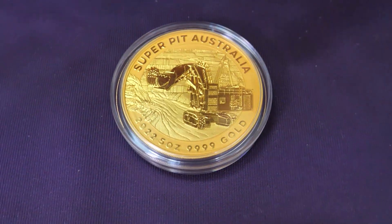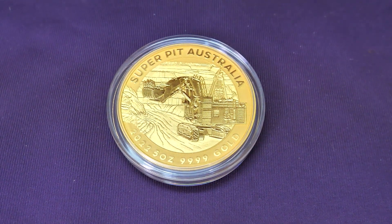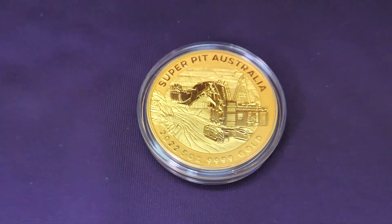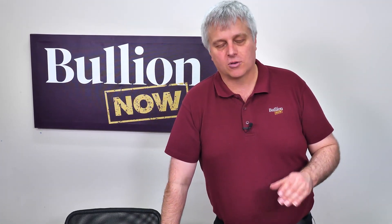This year's design, like I said, it's the old steam shovel — for me, off Mr. Squiggle — but obviously it's the Komatsu digger. It's a great design, it's a very limited production. I'm absolutely geeking out and you can tell, so I apologize right from the start. They're a great coin. If you're in the market for five ounces of gold, grab them while you can. There won't be very many of them around for very long at all.